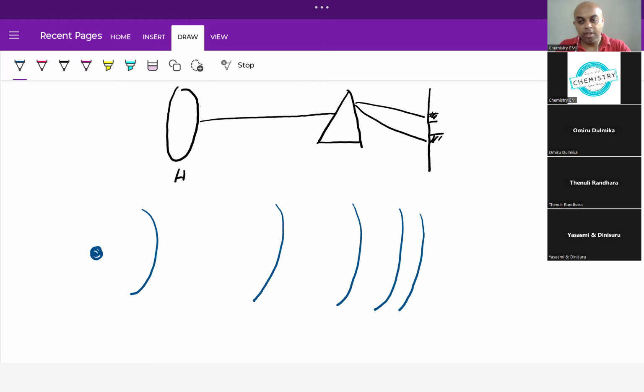Like this. Now the electrons are in higher energy levels. Sometimes electrons may be in here, sometimes here, sometimes here, sometimes maybe here. So this is E1, this is E2, this is E3, this is E4, this is E5. So it is going up. I have drawn only a few.